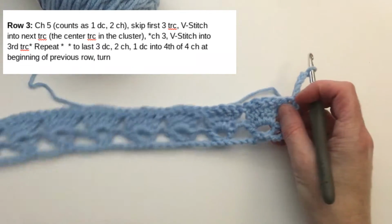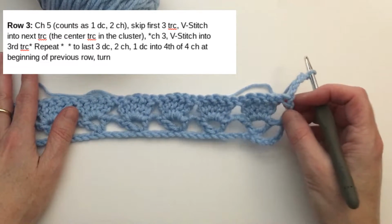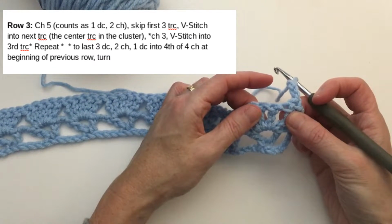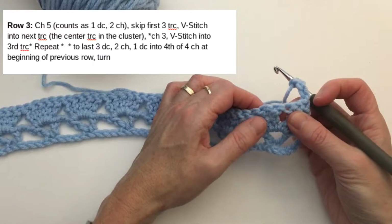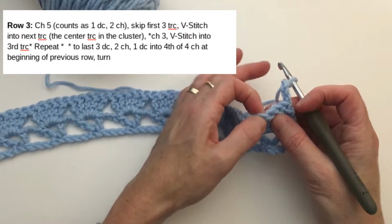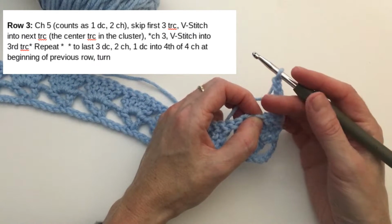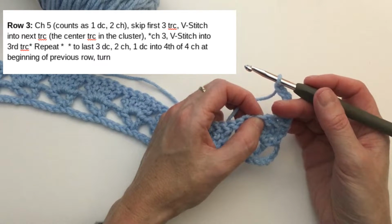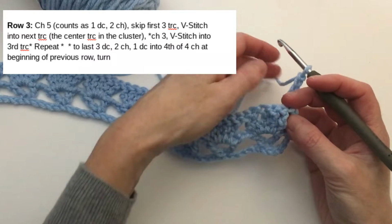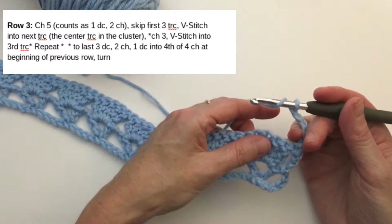Okay. And our instructions say to skip the first 3 treble crochets. Here's the first one, here's the second one, here's the third one. So this is the stitch we're going to work into. It says to do a V-stitch into that next treble crochet. Basically, when you're looking at it, it's the middle one. We're going to build into the middle one. That's going to make it a little easier than doing all that counting.